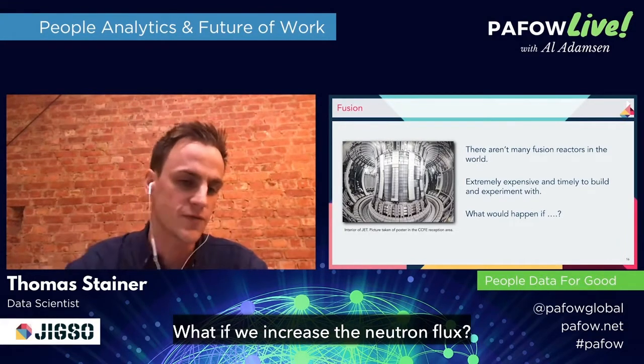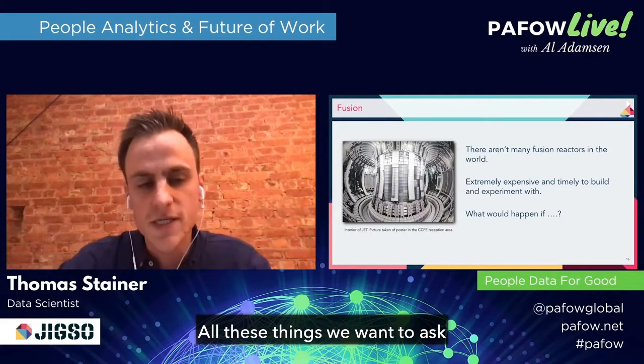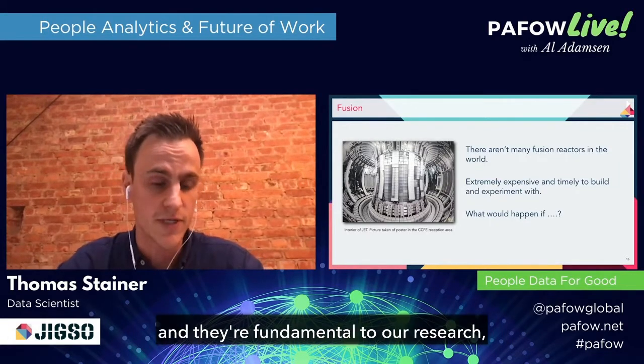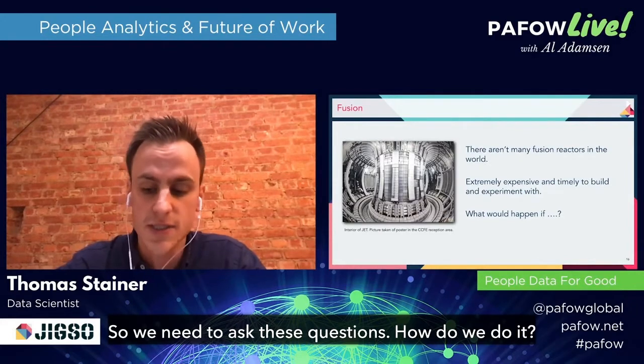You can't ask these scenarios that we really want to ask. What if we increase the neutron flux? What if we change the radius? All these things we want to ask and are fundamental to our research, but we can't. So we need to ask these questions. How do we do it?